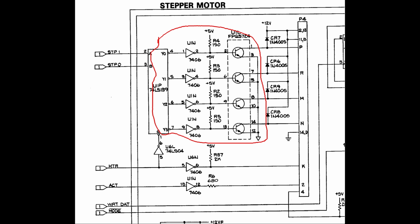Now, the 74LS139 IC will transform this 2 bits value into one of its 4 outputs going low, and the combination of the 7406 gate and the transistor will ground only one motor phase for each of the 4 possible STP values. The two center taps of the motor coils are connected to 12 volts, so these drives use the standard unipolar single coil phase sequence.